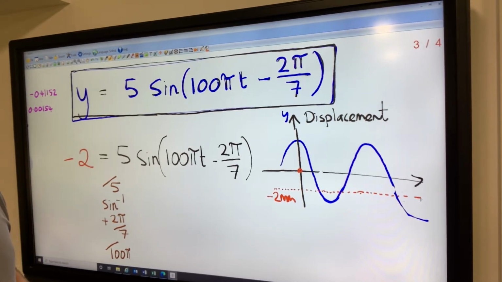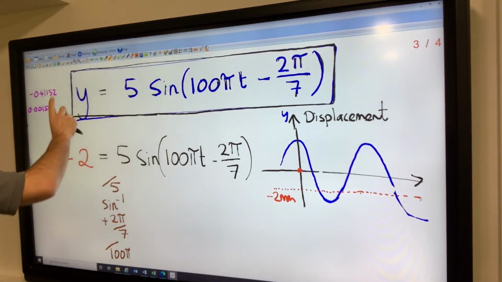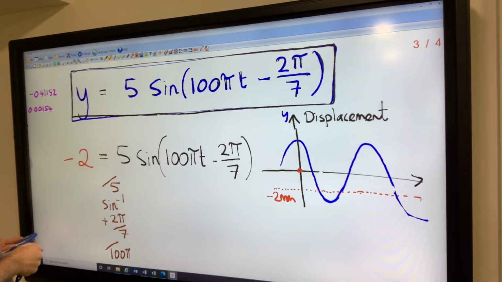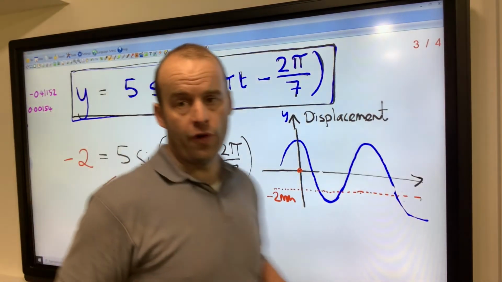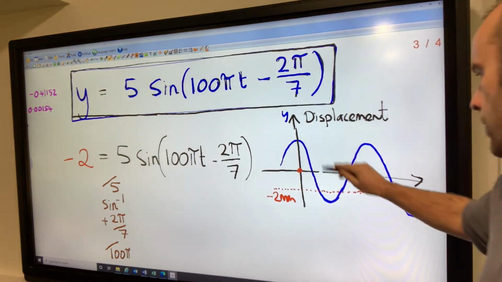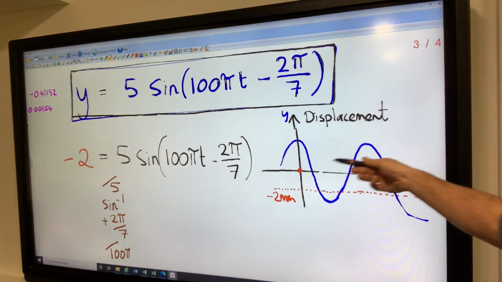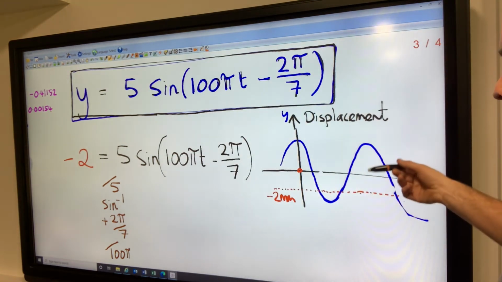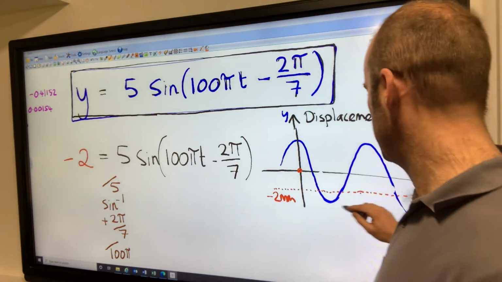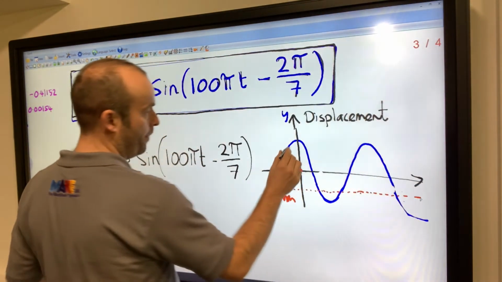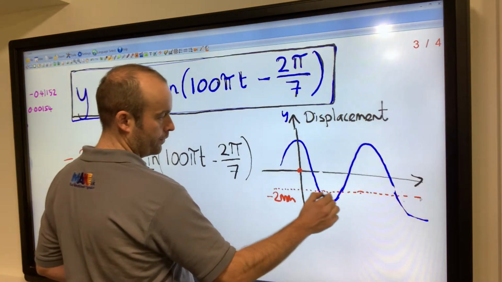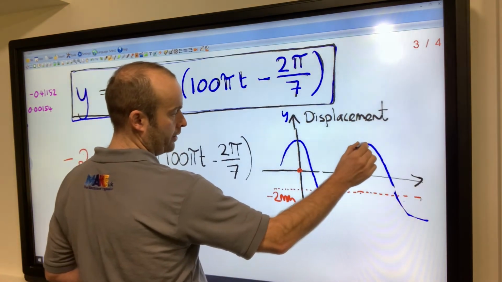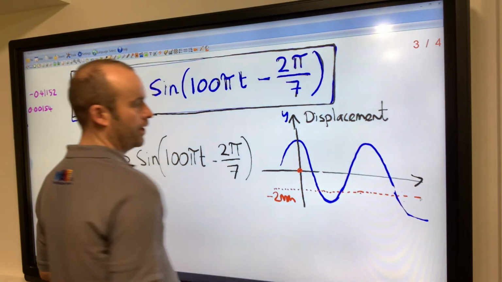HNC, modelling a vibration with this function. So we have a sinusoidal function that looks like that. That could be some sort of rotating machinery causing a vibration over a period of time. This is how displacement will behave. We're going to a maximum here, back to a minimum again. And it's cyclical, okay?